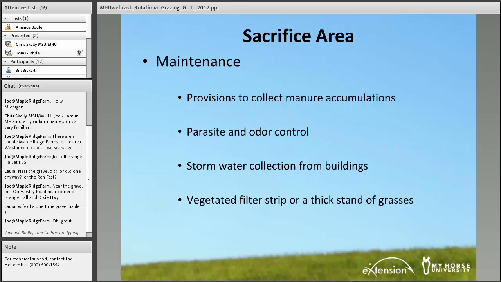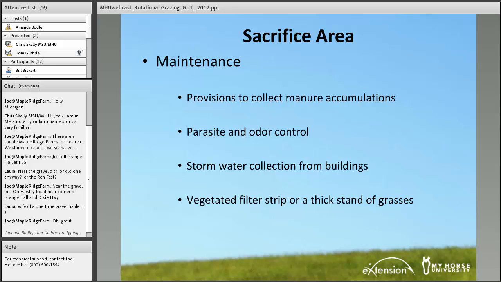I like to term this as debris management. We want to clean up the manure and old feed laying around. We want to keep it kind of clean to prevent areas for insects to breed and to essentially control some of the odor. The frequency of manure removal would depend on concentration of horses housed in the lot.